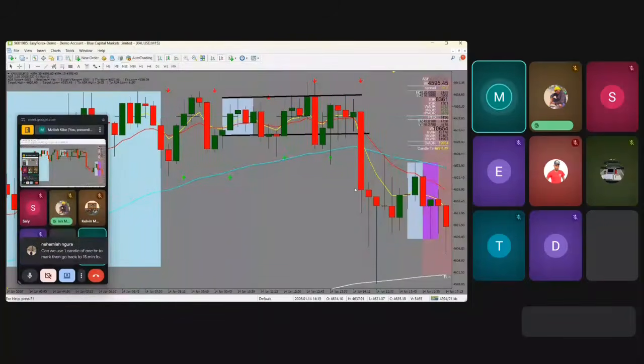Now, Nehemiah, you are thinking, can we use one candle of one hour? Yes, that is better. You can do that. But I avoided that to avoid confusion, just so we know we are trading on the 15-minute. On that one, you'll have to mark high and low on H1, then come down on the 15-minute and wait for it to break. That is why I decided to just use one time frame. Yes, yes, yes. Let's continue, guys.